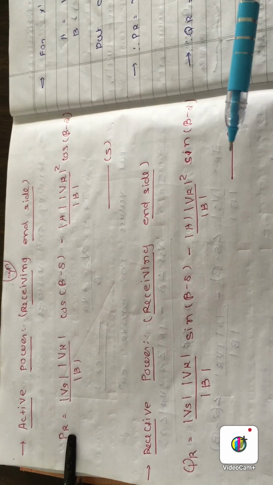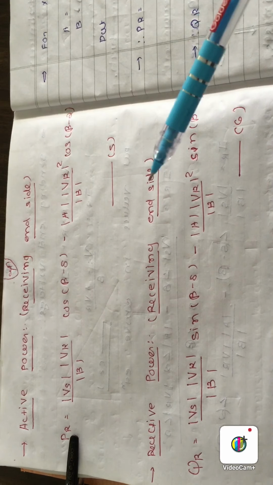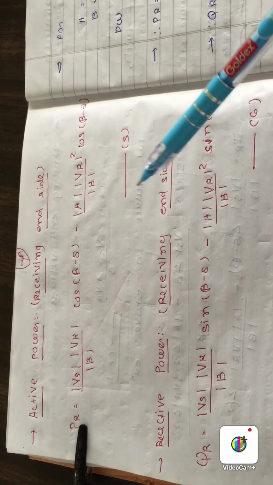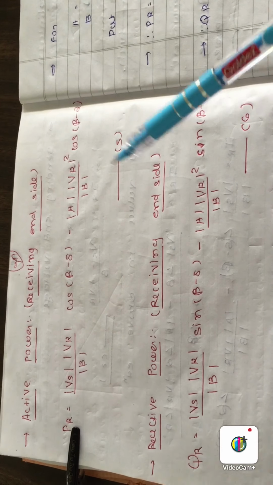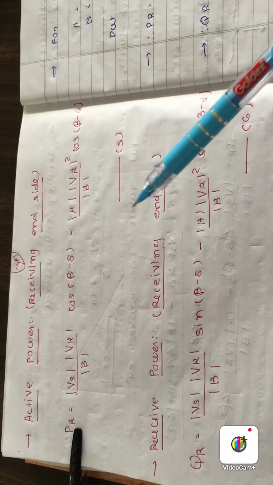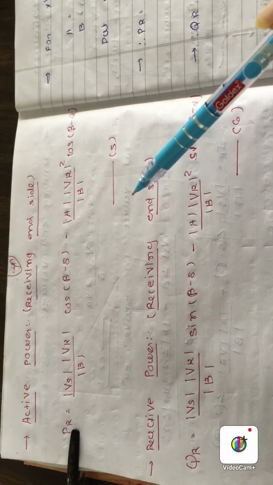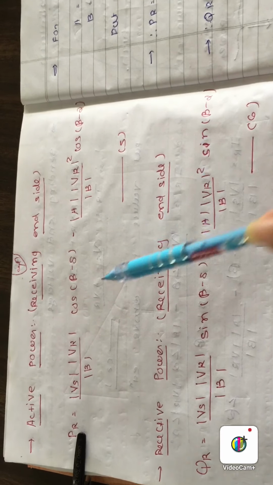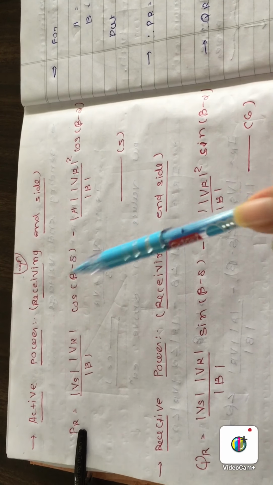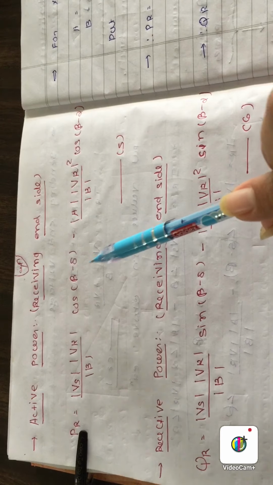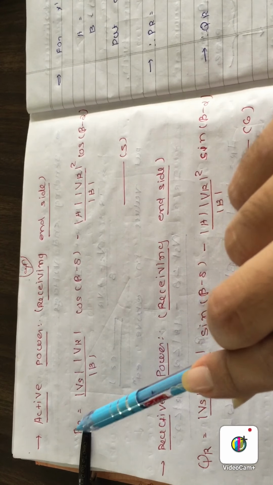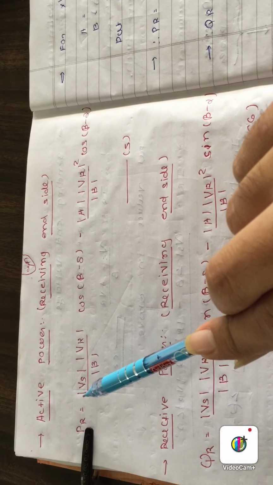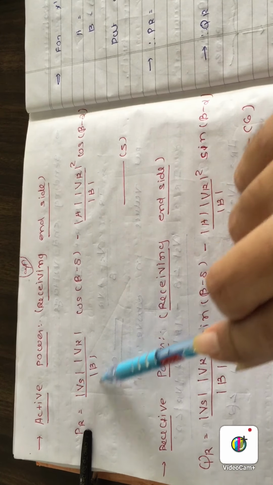the equation number 6. Now we will consider one condition: the condition for the maximum active power. In an actual system it is most beneficial to make active power more than reactive power. So we will study one condition, that active power is maximum. Now this is the equation of active power. We have to make it maximum. First of all, this equation is made from two terms. To make this PR maximum, you know that you have to make this term maximum.